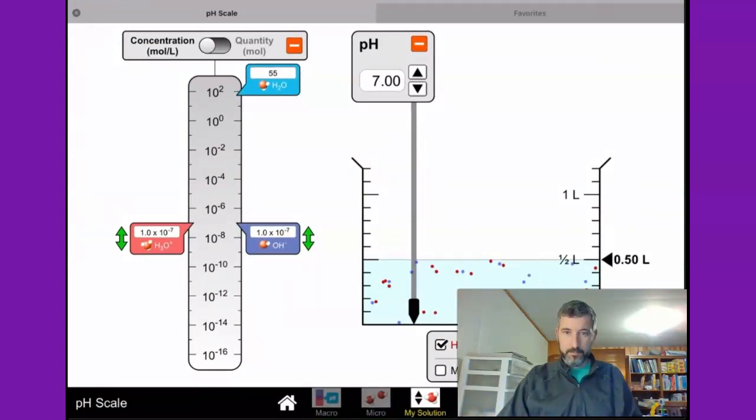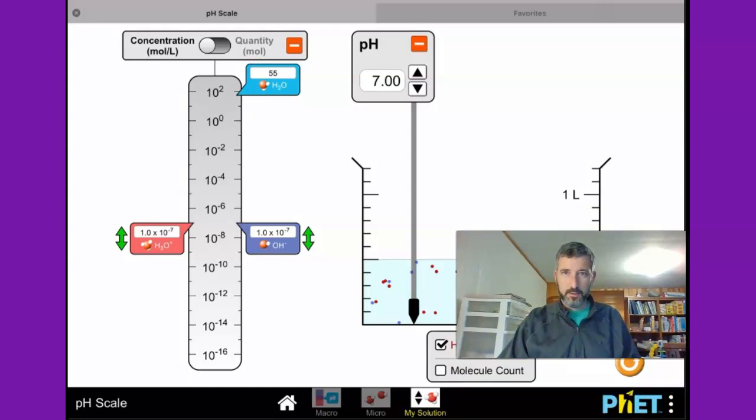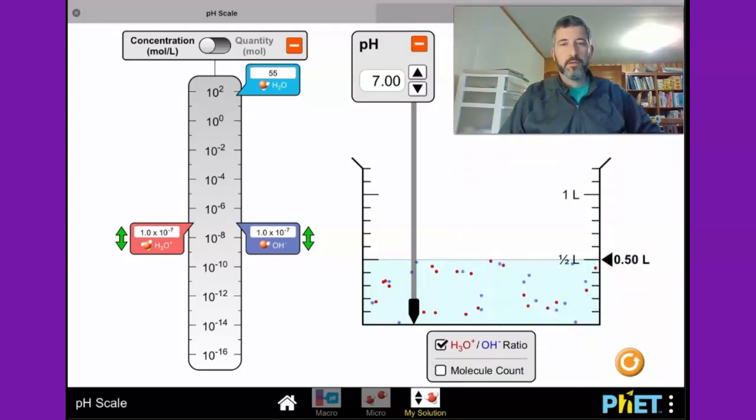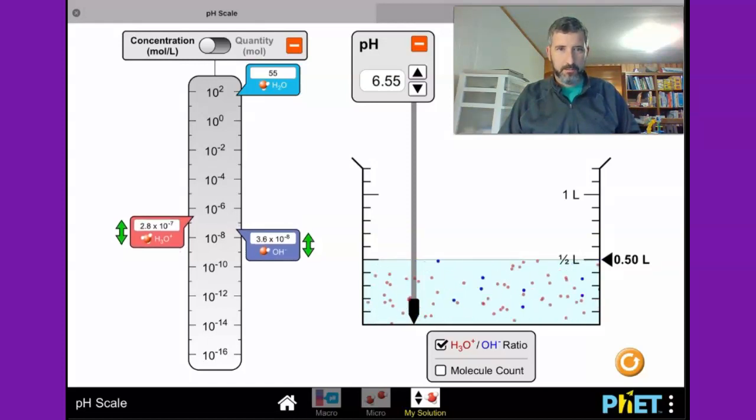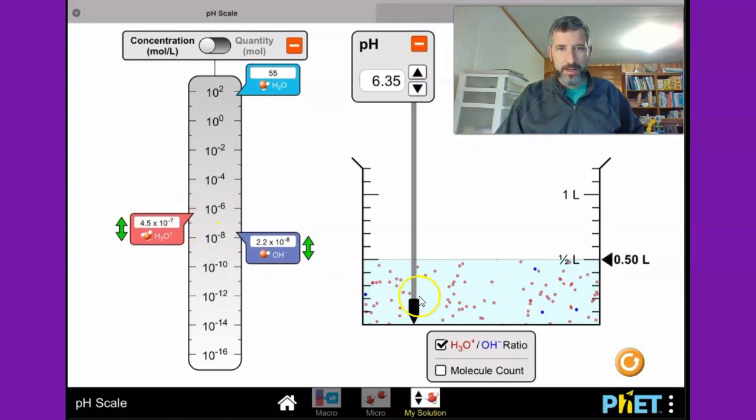So let me just move myself here out of the way. There we go. Okay, so this is neutral water, pH of 7. If I change it to a solution that has an acidic pH, what I'm really doing is adding more hydronium. So I'm going to slide on the left there. You see me sliding up that hydronium? And you can see the little dots in the water. The red dots represent hydronium and the blue dots represent hydroxide. So do you see by sliding that hydronium up just a little bit, the actual numbers, the concentrations are still really small for both of them. But if you look at the number of dots in the solution, by adding just a little bit of hydronium, the hydroxide went way down.